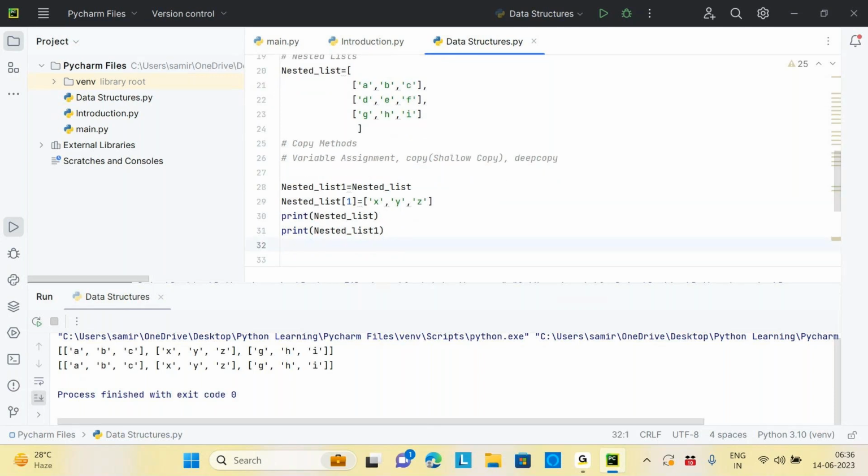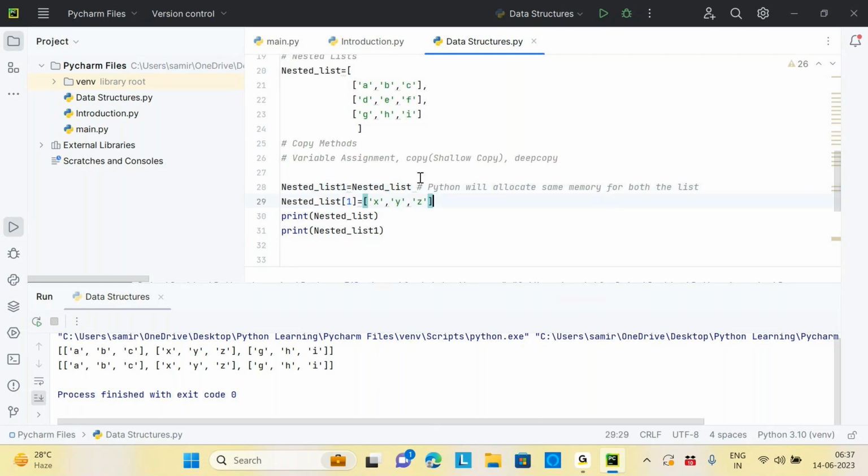This is happening because, let me comment there itself so it will be understood, whenever you assign any list, this list assigned to this list, then Python will allocate the same memory for both the lists.